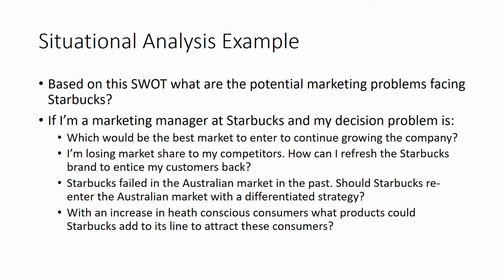We have threats, we have things like I'm losing market share to competitors. So how can I refresh the Starbucks brand to entice my customers back? So this is the situation in which Starbucks found itself in Australia. It entered the Australian market with its standardized model, and while initially it was popular, it steadily lost market share until we get to the third point where Starbucks failed in the Australian market in the past. So Starbucks reduced the number of stores substantially and is largely targeted to tourists in Australia.